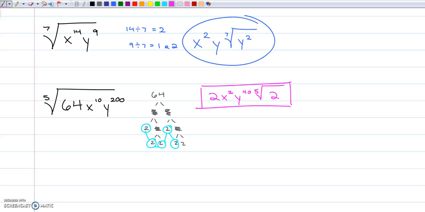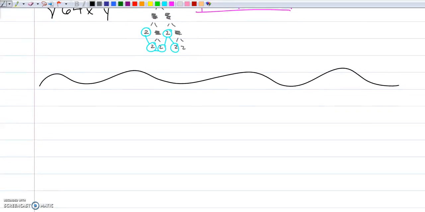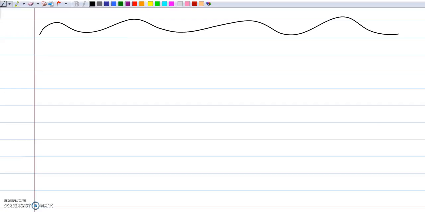I feel like everybody feels comfortable with that for the most part. So let's keep it rolling. Let's keep it moving. Let's scroll down a little bit. Let's talk about something different. We said radicals, there's more than meets the eye. We said a radical is the undoer for an exponent.